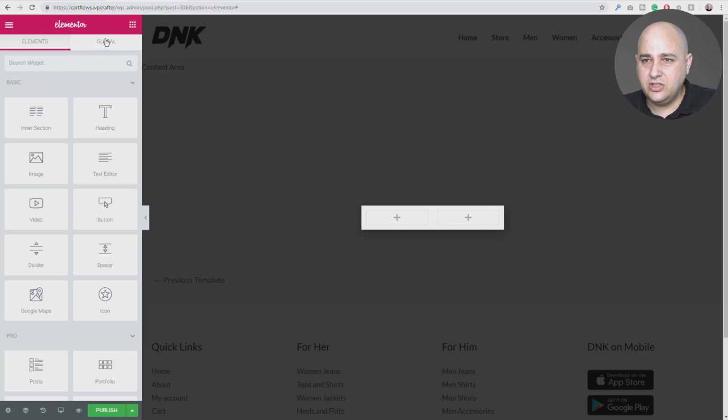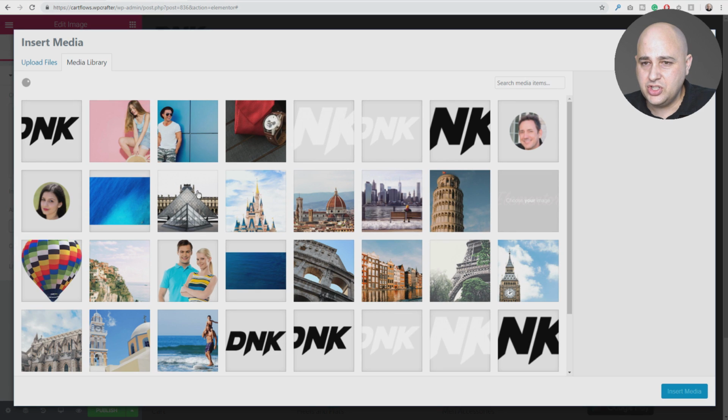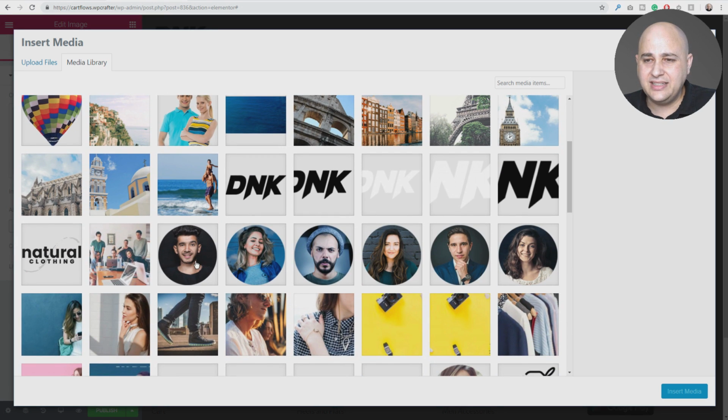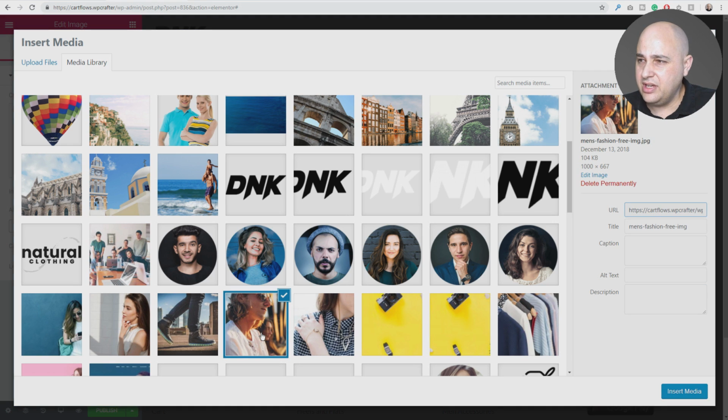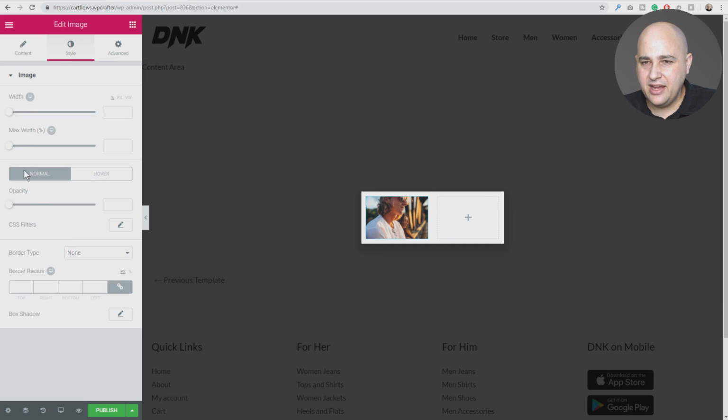All right, so now what I'm going to do is I'm going to go ahead and grab an image and drag and drop that there. And I'm going to click right here. It says delete and select an image. So some of these already have a circle. It doesn't matter if you have an image that is already a circle or not. So here's an example. I've got this image right here. Let's see how it works out. If I try to make this, let's see, I'm going to go to style. And for the border radius, I'm going to enter 90. That should make it a circle, but this image isn't actually a perfect circle.